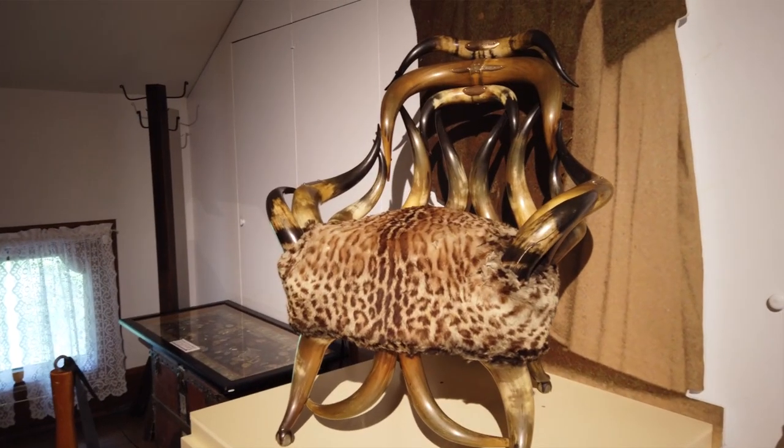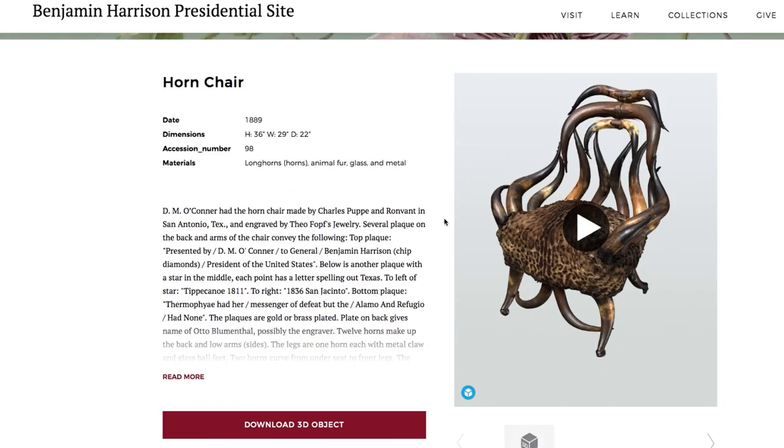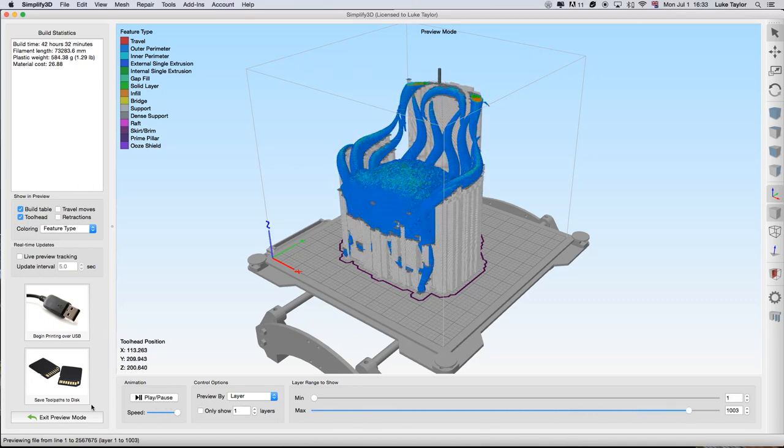What that has meant for museums and libraries over the past decade has really meant 2D materials — those flat materials and paintings. We wanted to go well beyond that and actually look at the 3D objects and how we can capture them in a compelling, significant, and engaging way so that users can go onto our website and download and 3D print from our collection. That was an important first step.